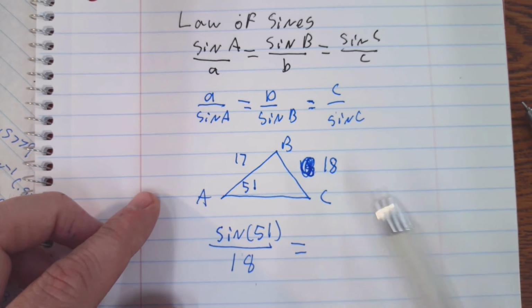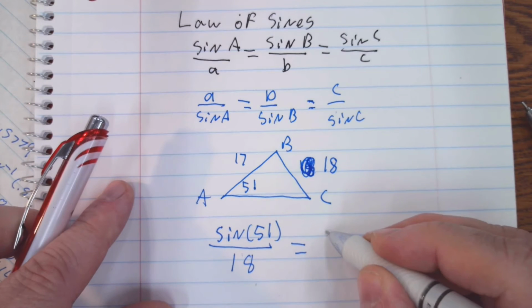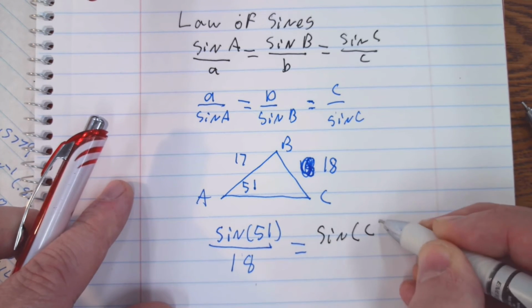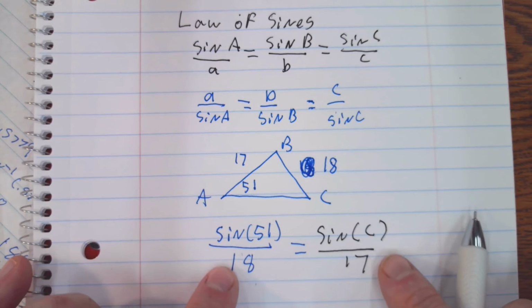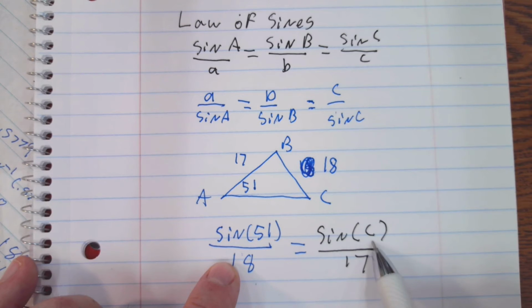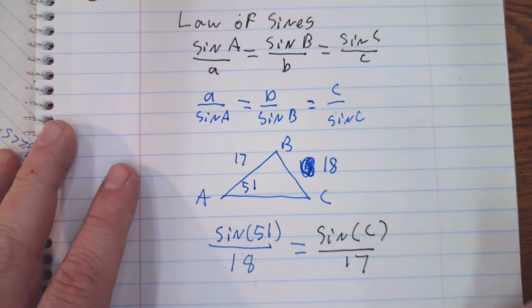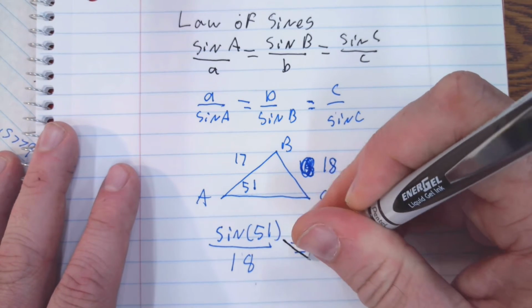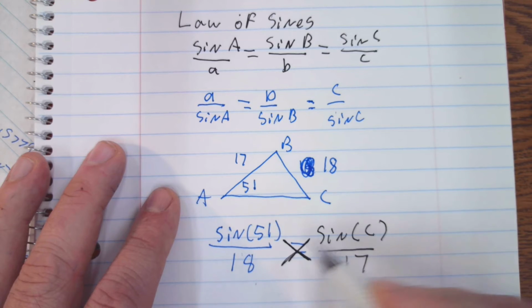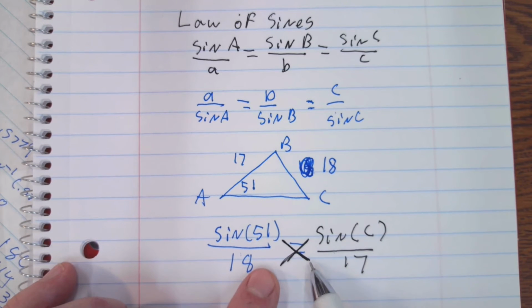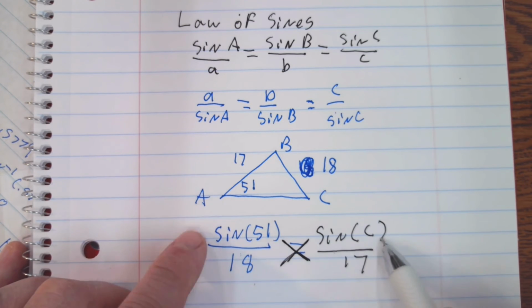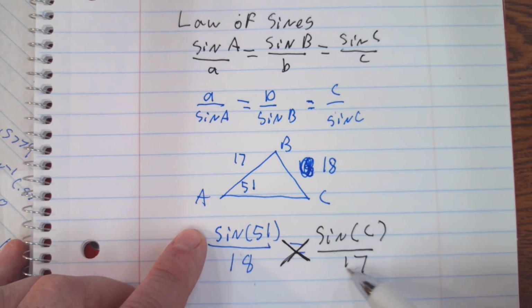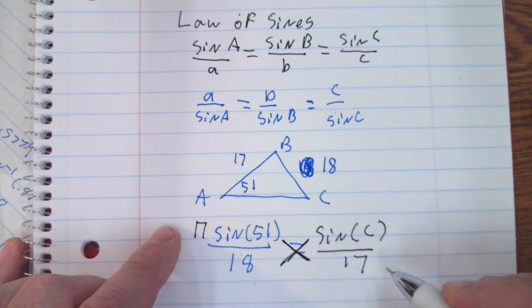So I'm going to use sine C, because I don't know what C is, over 17. Do we see how I've now produced a proportion where I have one variable? We don't want two variables, right? We want one. So we can cross multiply, but again, I don't like at this point of the year to actually cross multiply. Okay, but remember this works kind of like a slide or stairs, where I can move anything I want to along this path. So I want sine C by itself, so I'm going to move this 17 on this path and put it up here. Okay?